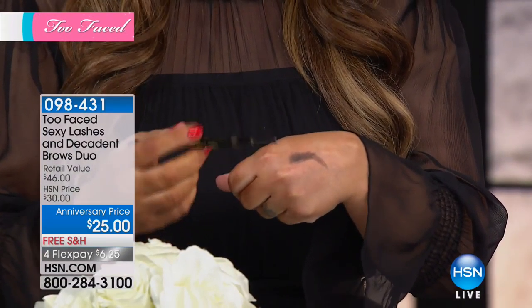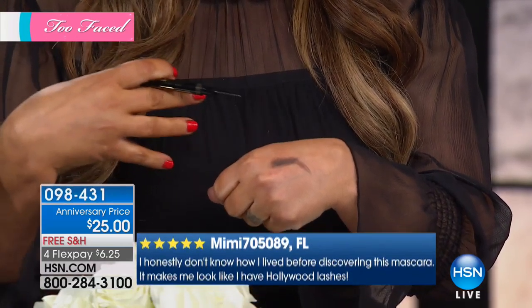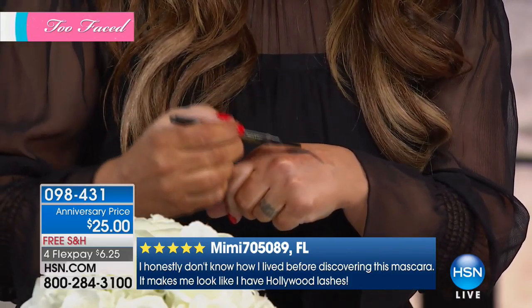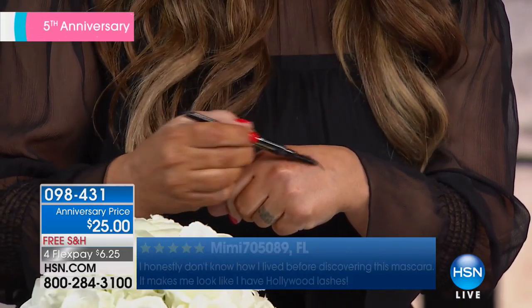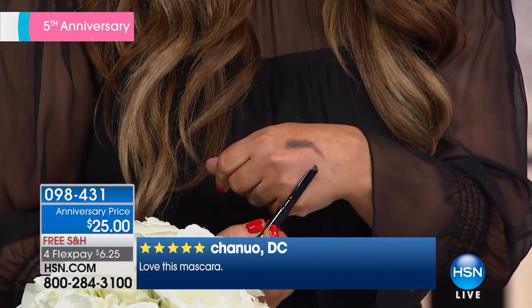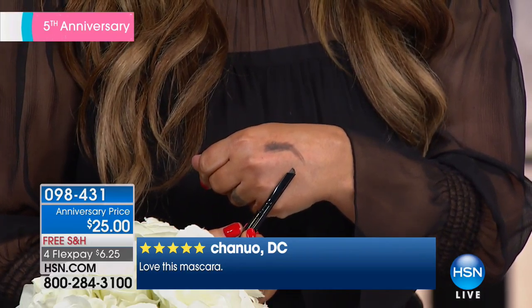I want to show you how simple it is. We're going to go over the colors — it's so simple and goof-proof. Right now, the deep brown is the one I'm wearing because I dyed my hair darker again. So you put this on your brows, then use the spoolie end just to brush it up. As you can see, it's got a little bit of a slant, so you can do a thicker line, a thin line, a natural line.